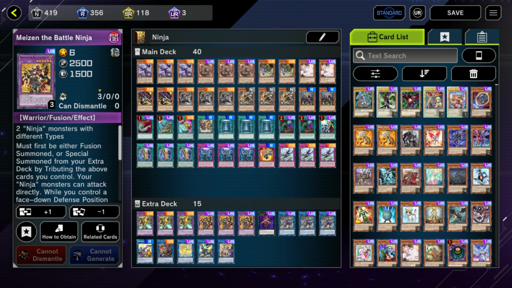And there you have it, I managed to get to Diamond 2 with ninjas. So yeah, the deck is not bad at all. And since it did so good, I decided to try it out in the Duelist Cup. Hopefully it will fare just as well there, and maybe I can reach the second stage. Let's find out.